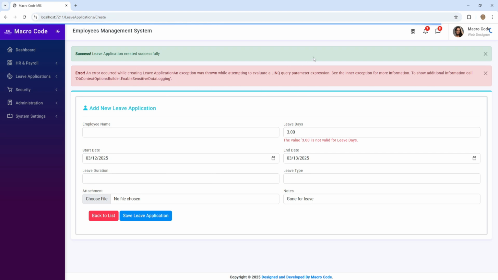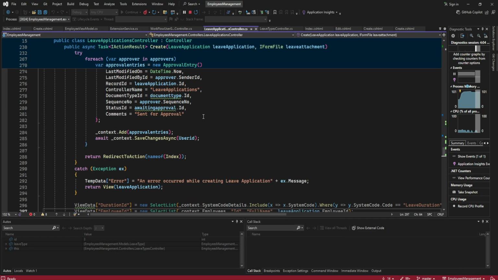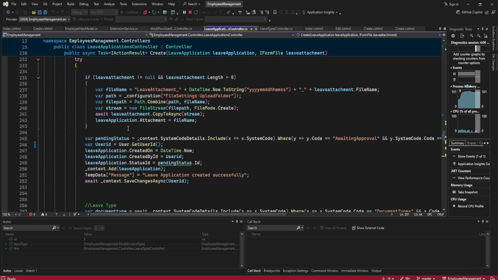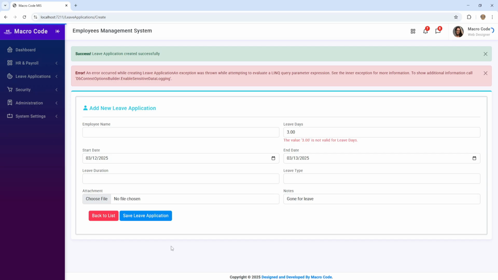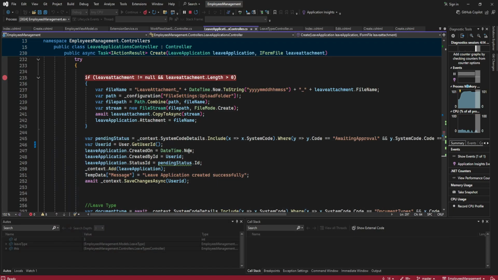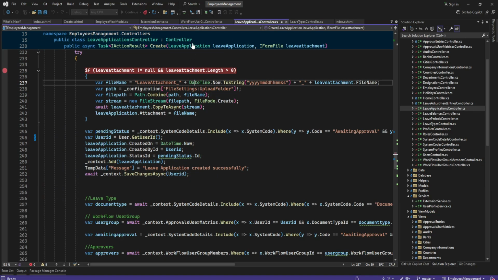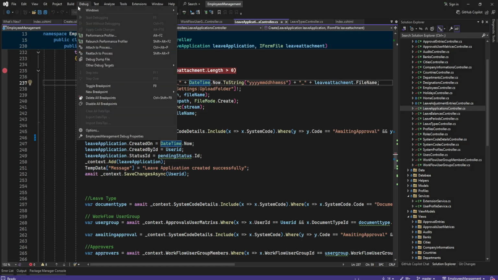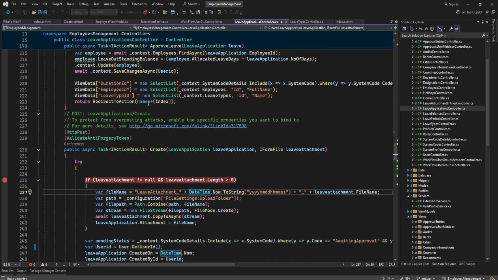So you see an error occurred while creating leave, while attempting to evaluate. So let's just check what is happening. So if we come here, let's put a breakpoint here. So I'll just save. So there's one thing that is happening. So let me cancel this so that I show you what is happening.